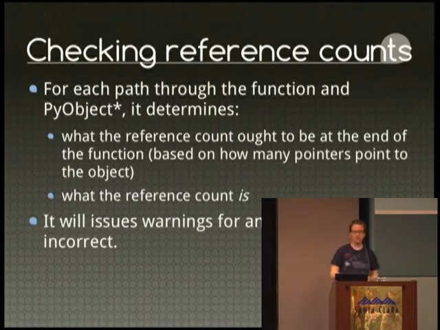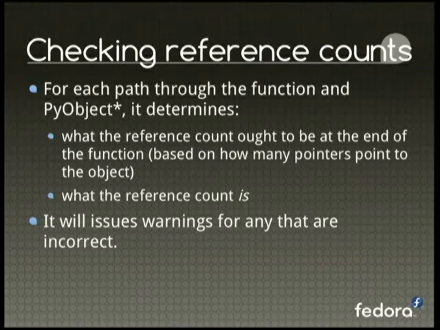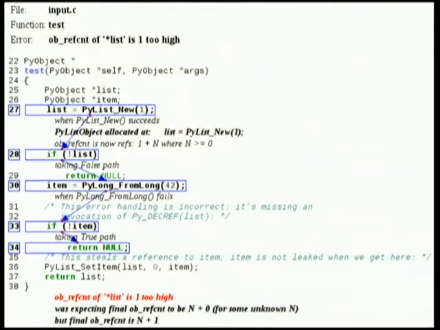So the cpychecker, for every source file that includes python.h, tries to analyze every function and every possible path through those functions and every possible object that can exist in every path, with some limitations that I'll get to. It figures out how many pointers are actually pointing at these objects, and what the activity of the refcount field of those objects is, and warns you when these two values get out of sync with each other. And it'll generate an HTML report.